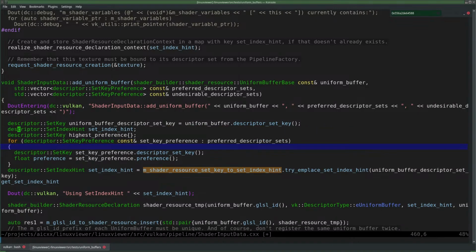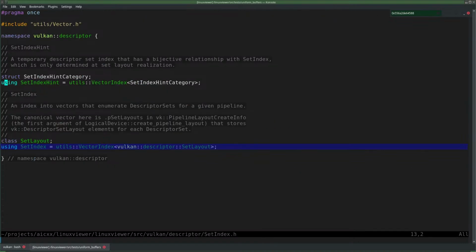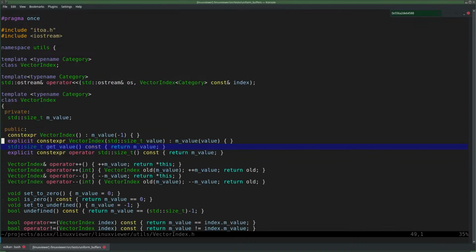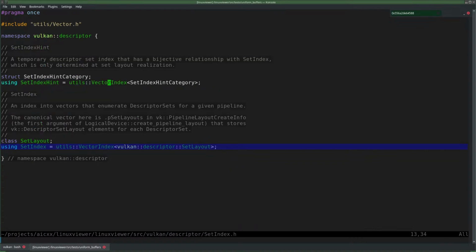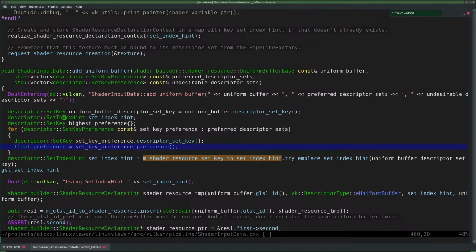also undefined. Now, set index int is an index. Of that I already know that if you default construct it, it's literally undefined, as in set to undefined means that the underlying value is -1, which cannot be an index. Although also here I could use this, but yeah, well.